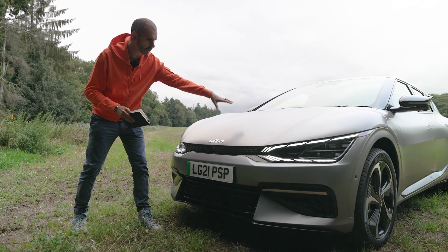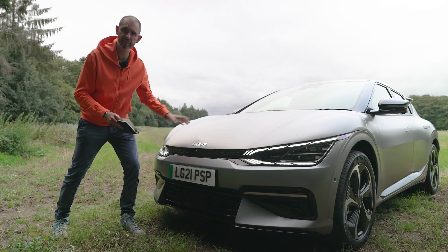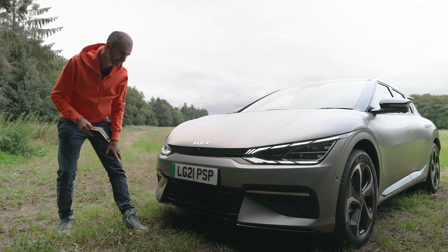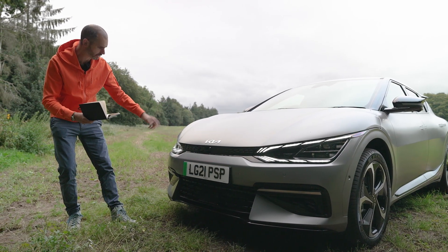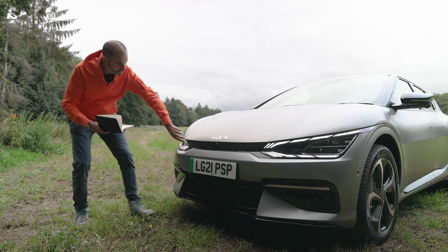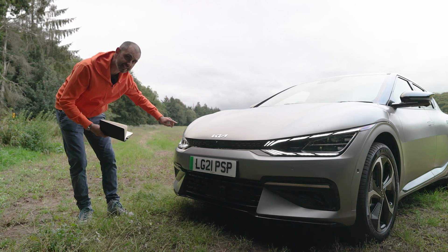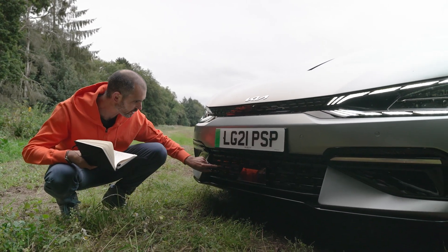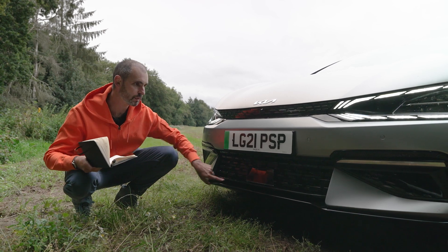The car I'm testing is the only right-hand drive car available at the moment, in this satin grey. Brushed aluminium Kia badge — looks premium. I'm still getting used to the new Kia logo. This Kia tiger face has been reinterpreted for the digital era, they say. The daytime running lights are very complicated — lots of slashes, dots and dashes. It's a closed grille with a camera there. They've got sequential indicators front and rear, a radar for cruise control, and what looks like an opening at the bottom with a chin spoiler.